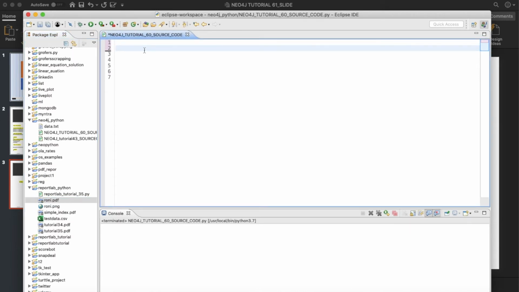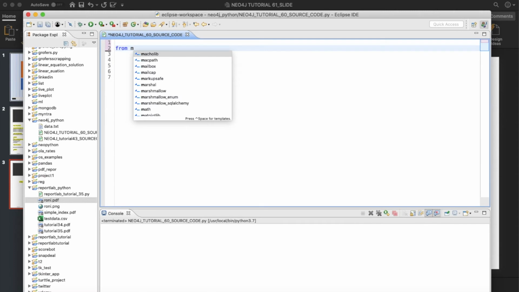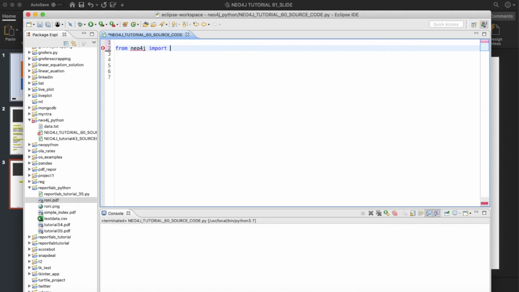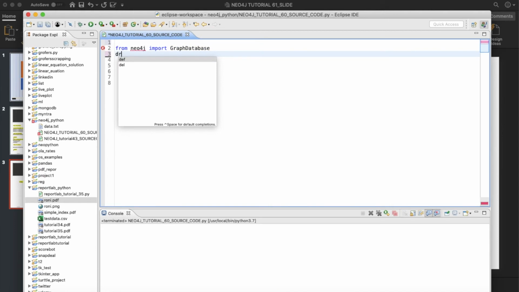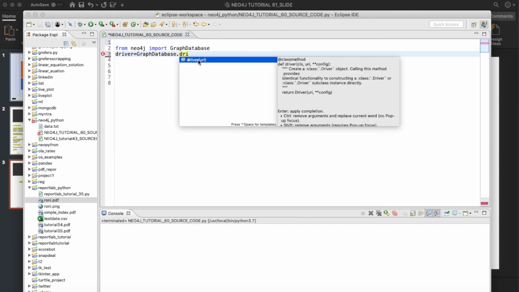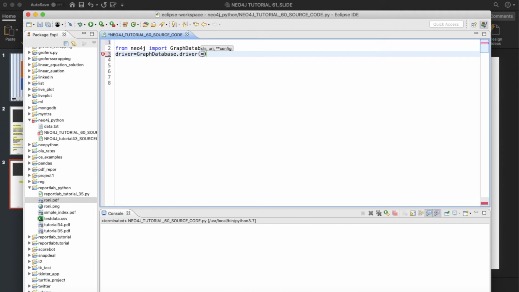From neo4j import GraphDatabase, then driver equals GraphDatabase.driver, URI, and the URI is going to be, we'll put the URI and auth like this.